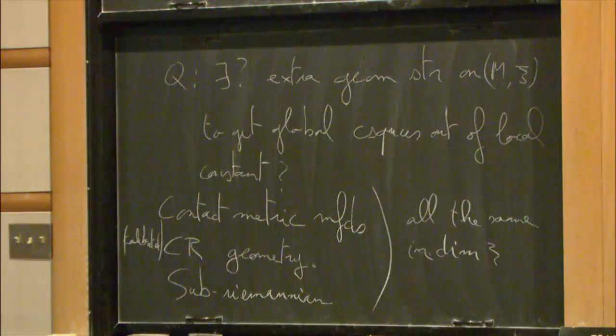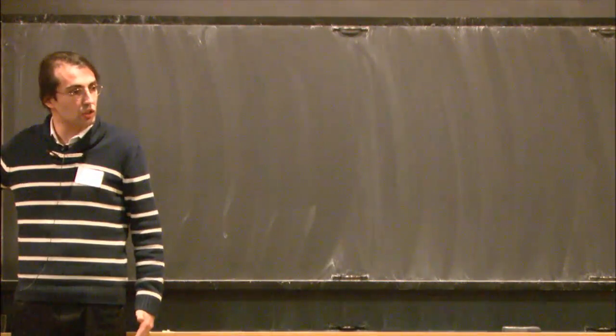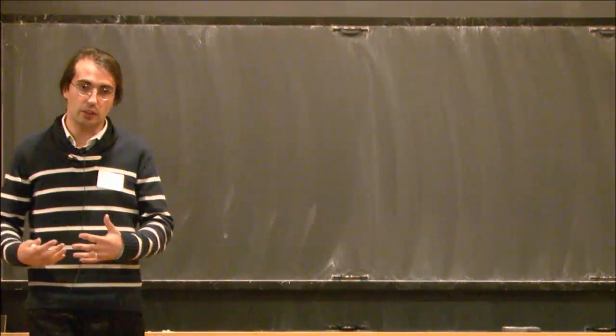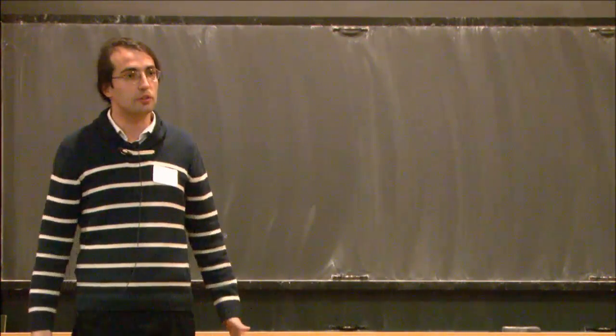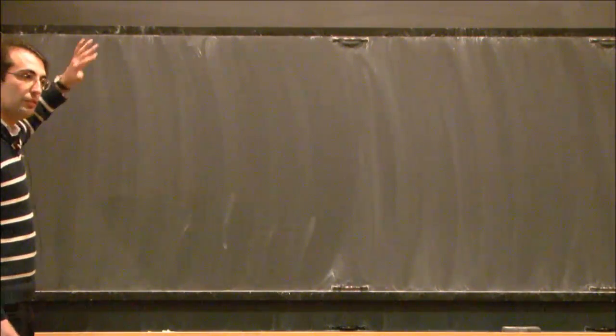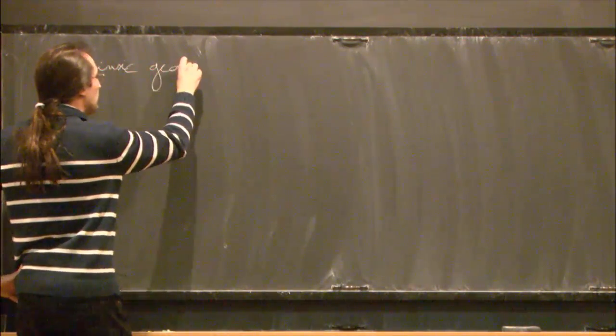And we hope that maybe we can have local constraints on this kind of extra geometric structure, and out of those local constraints get things like tightness, symplectic fillability, that kind of thing. But first, I'll start with more basic and general things to have a slow start. So I start with the extrinsic geometry of plane fields.